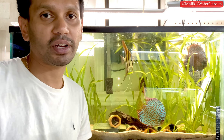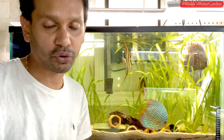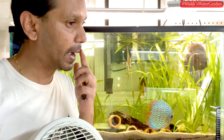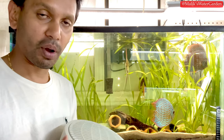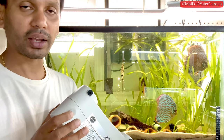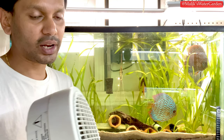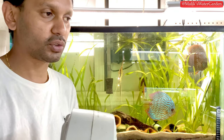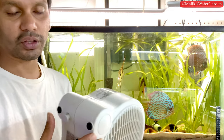Basically it stops beyond that, it can't heat up the room. So then the tanks will drop up here to about 78, 77, and the rest of the room will drop accordingly. Now at that point, or well before that actually, I plug this in, which is my electrical heater. And I really like this unit because it has an on-off switch back here. If the heater falls accidentally, it turns off.